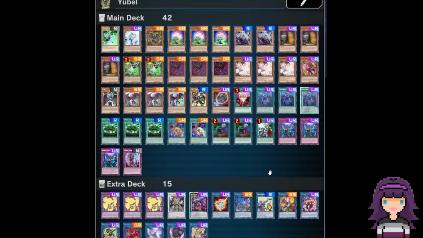All right, for Yubel, skipping past Maxi and Ash Blossom, I'll count Sharvara, even though it's of course an Unchained card.